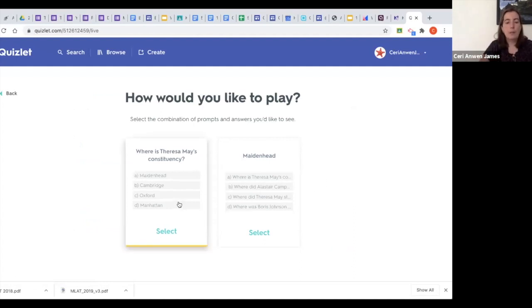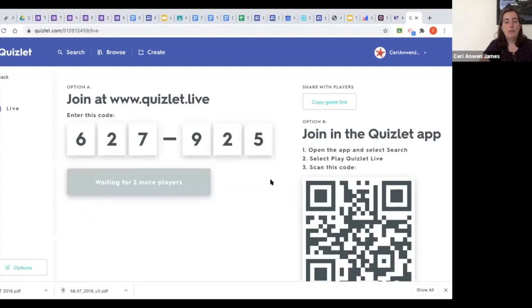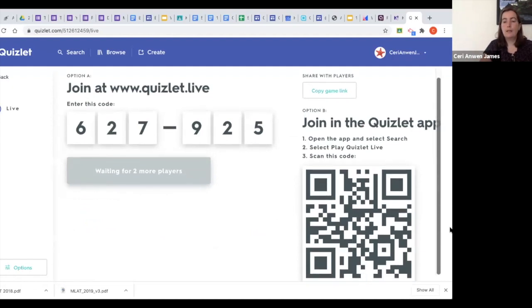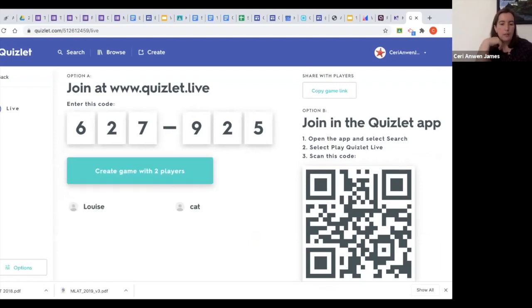So we are going to play individually. And there's music. So you can do two things now. You can either scan the QR code, or you go to quizlet.live and put in that number, 627 925. If you're on a phone, you can scan that with your camera, because you don't need a QR code reader these days. You can just scan that straight with your camera. There we are. So it is working, because the first people are in.